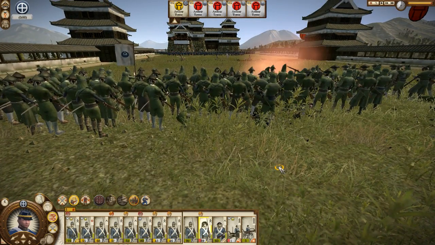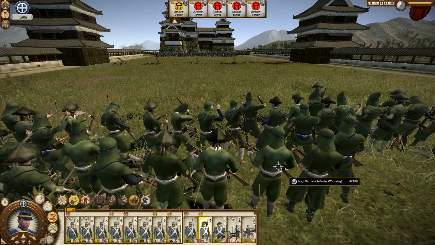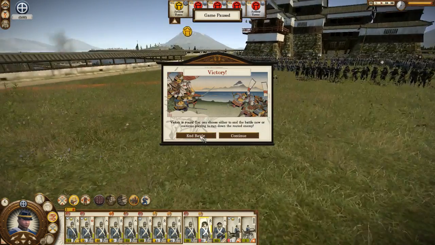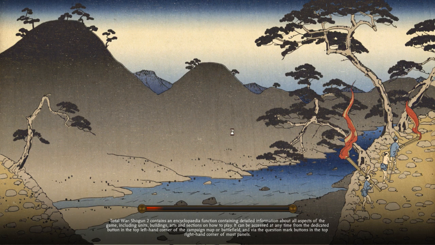Incoming enemy fire! Approaching! Garrison are trying their best. Whoa, look at that. Heck yeah. How to take a castle.